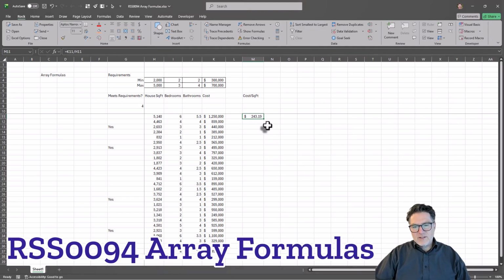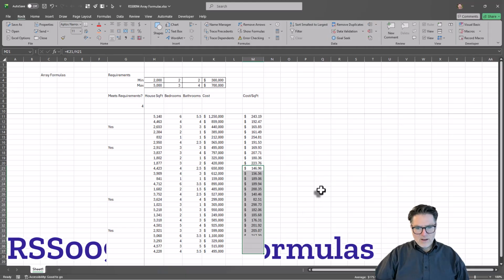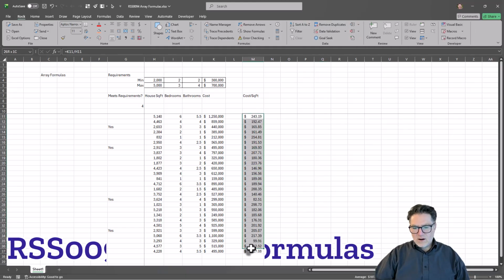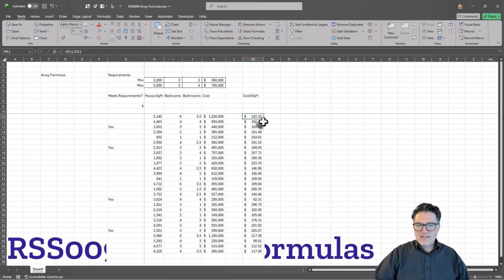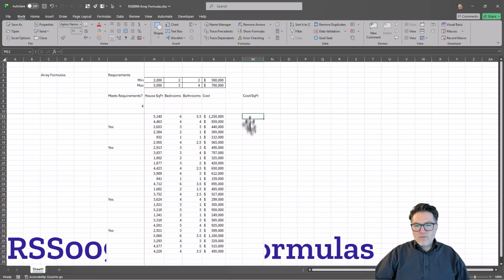Now, one thing I could do is drag this formula down, use Control-D to paste it down. What I've got now are 27 formulas. That's not actually necessary. What we could do instead is just have one formula in this, because it's all the same formula. We could have just one formula that does the dividing and just have it spill and give an answer applicable to each row. That's all an array formula is, something like that.